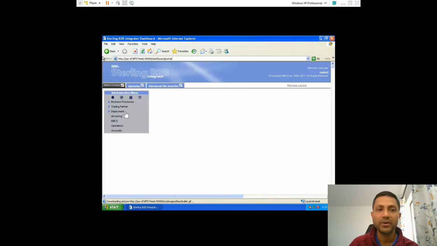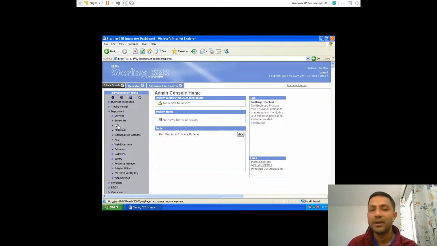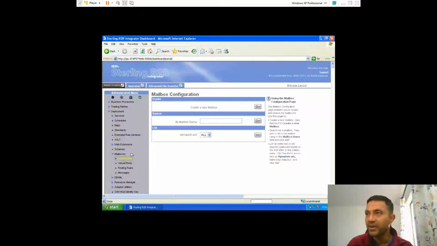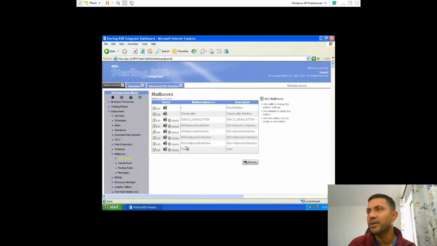So once you have logged in, you can go to deployment, and then as I showed you, expand the mailboxes, and configuration is where you typically set up any new mailboxes. So if you remember last time, I did set up one test mailbox.